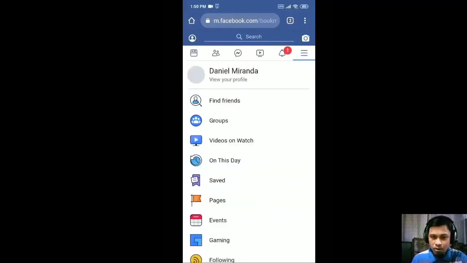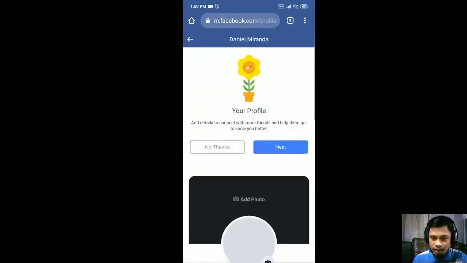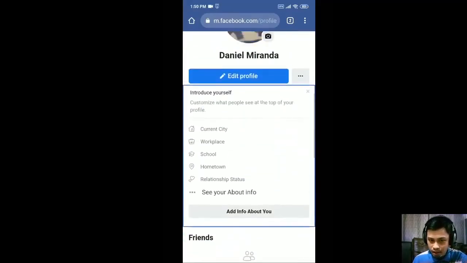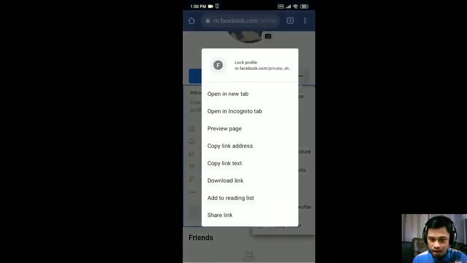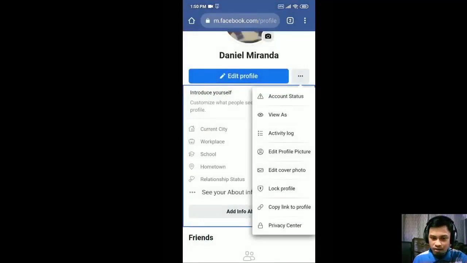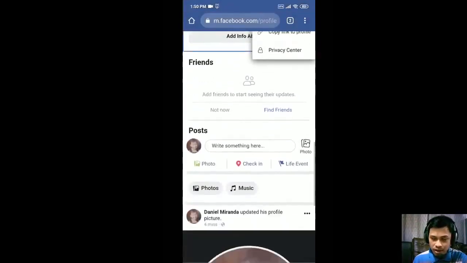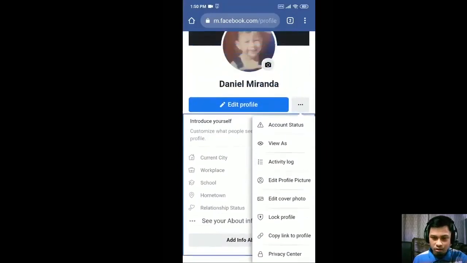Now let's proceed to our profile. Click view profile, and if I tap the settings here, the lock profile button now appears. So lock profile is now visible in your profile settings. That's how easy it is.